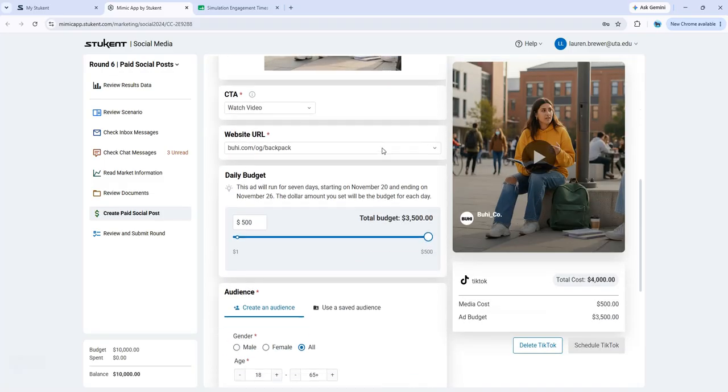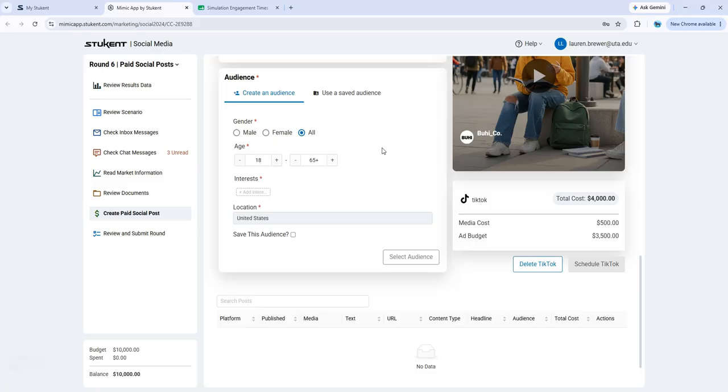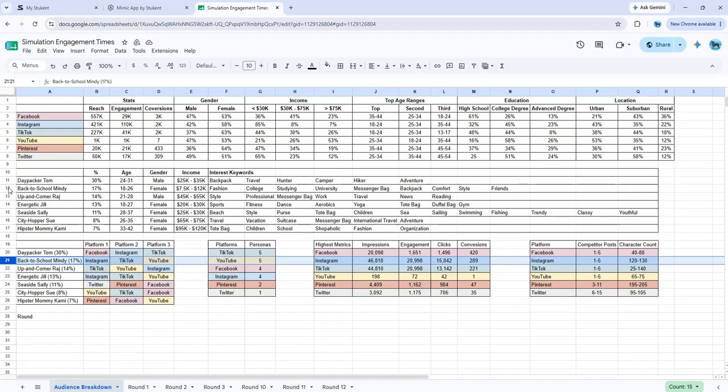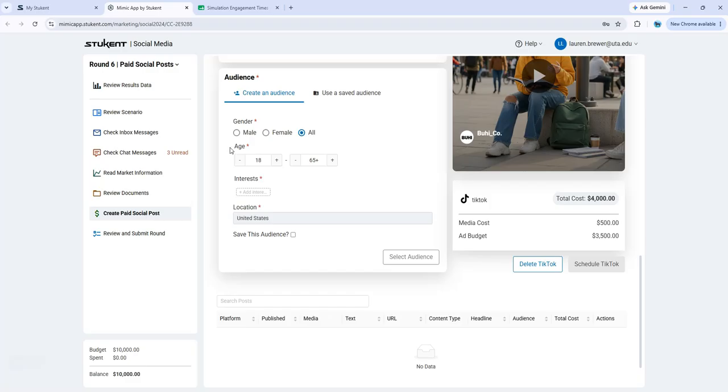Let's now focus on our audience. Remember our audience is back to school Mindy, ages 18 to 26, mostly female. Let's start with that. Then we can add our interests.